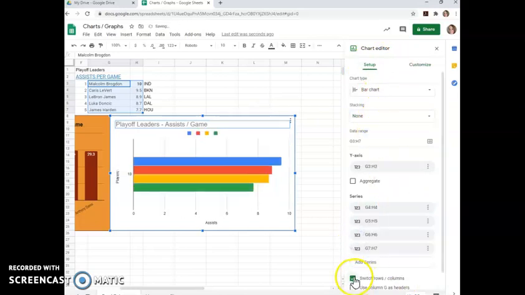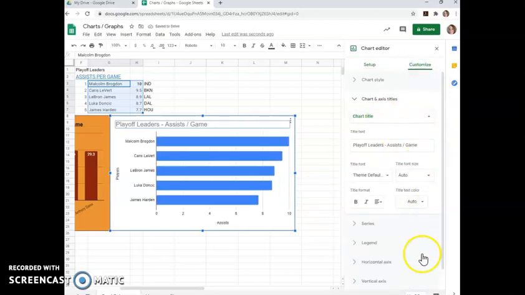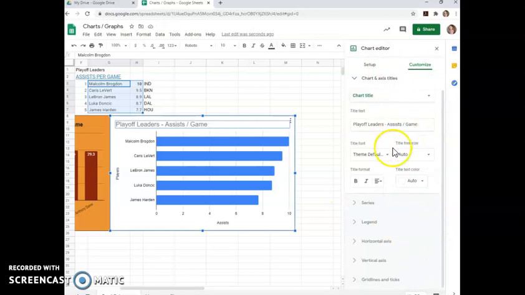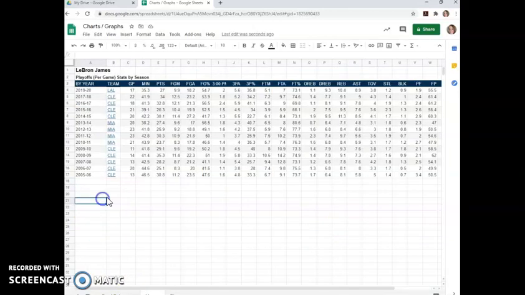And then we can just kind of go through any of the setup that we might want to switch. Rows and columns, again, made no sense on this one. And then customize it the way that we want to in all of these different areas, from chart titles all the way down to grid lines. And vertical axis, legend. It doesn't make sense. We don't have a lot of stuff going on to have that legend. So that is bar and column charts. Line charts are kind of a different story.